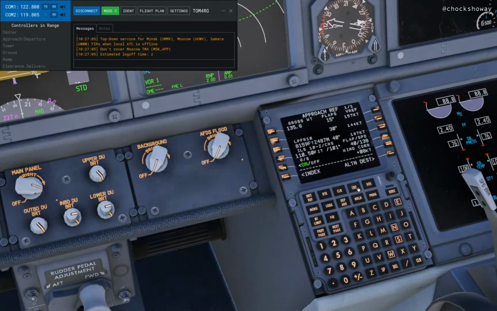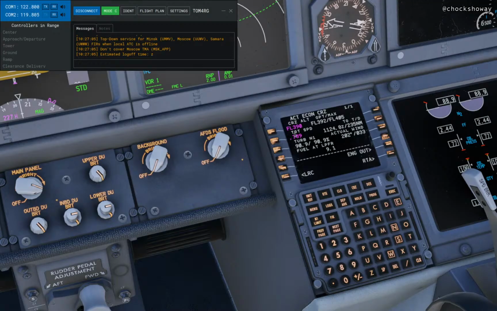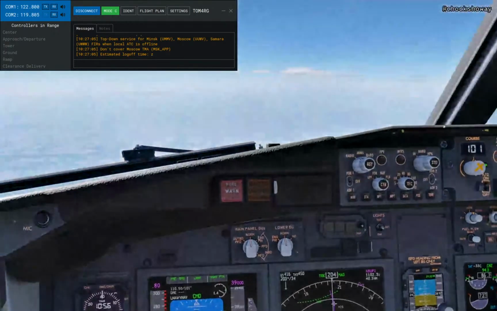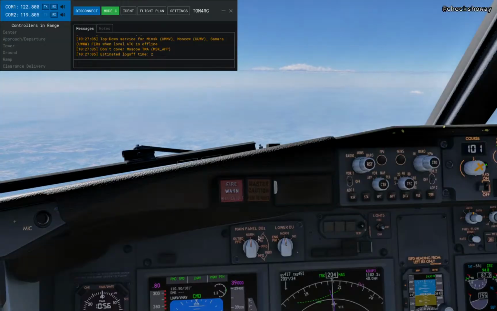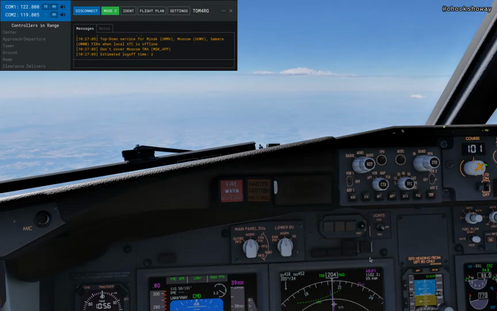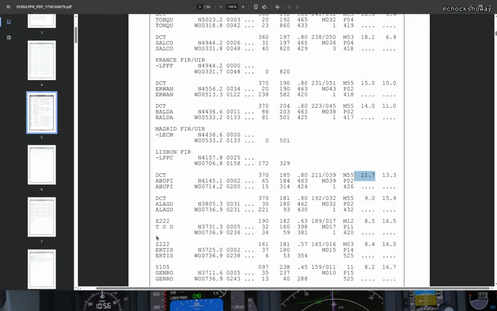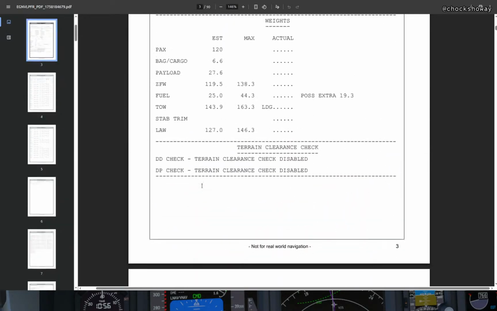What I will also do, because we seem to have slipped back into this Econ cruise mode, let's put that back to decimal 8. Fuel at Faro will be 9. Like I say, I don't think we're going to necessarily need all the fuel that we've brought for the diversion if we need to divert. Let's just quickly show what that additional fuel is that's required for the diversion.